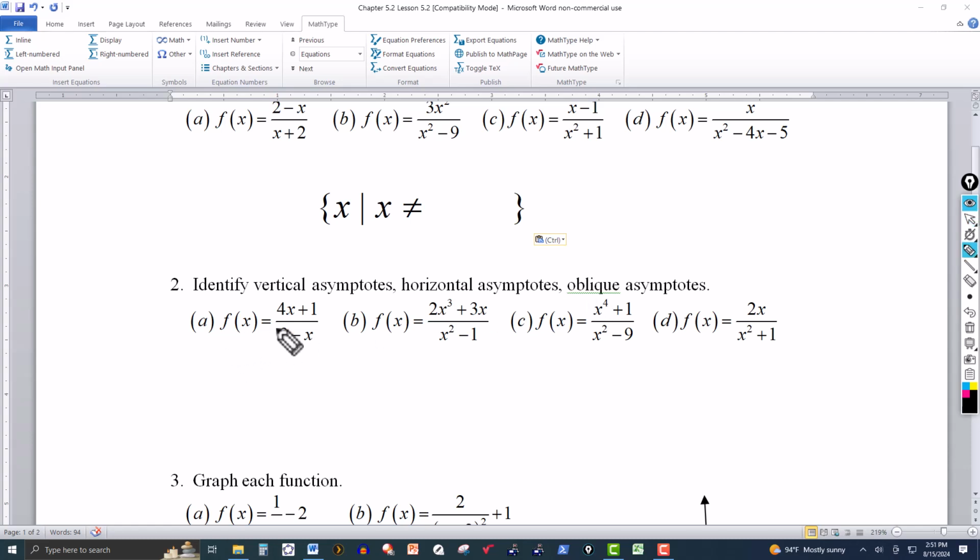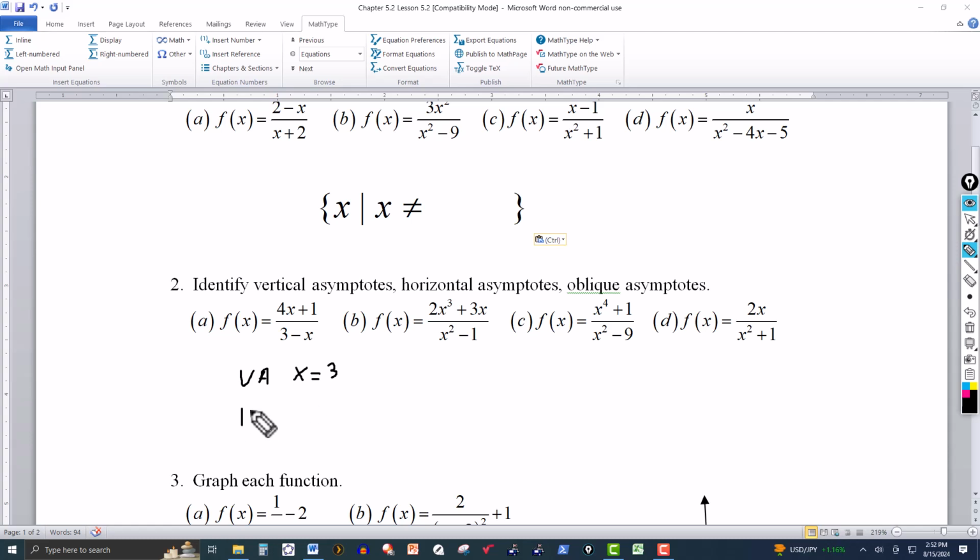So the way we find these is simply we look at the denominator. For the vertical asymptotes, we look at the values that make the denominator 0, but not the numerator. Because if it makes the numerator 0 also, then you've got to have a hole or a missing point on that particular graph. So you can see here that you put 3, you replace the x by 3, you get 3 minus 3 is 0. So that would be a vertical asymptote. And that would be a graph, again, vertical, that the graph approaches but doesn't touch.